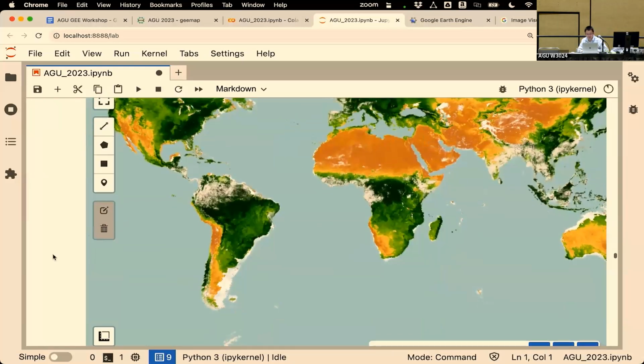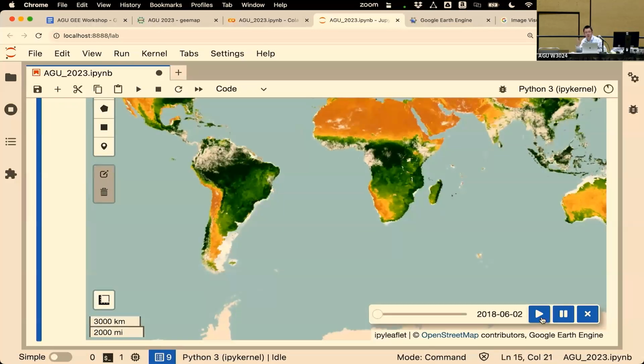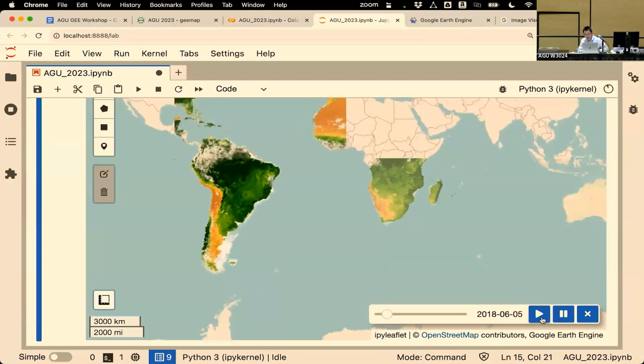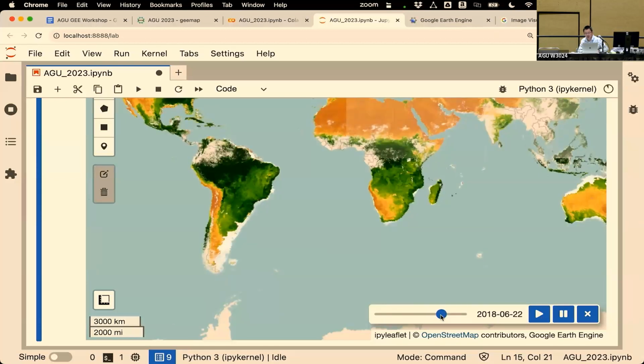Again, this one doesn't work on Google Colab. It's adding this time slider at the bottom here, and then you can just click on that. It's going to loop through the data layer. So rather than adding 30 images to the map, we are actually only adding one layer. I can pause it. I can say, okay, I want the images for June 22nd, right? I can pass it through.